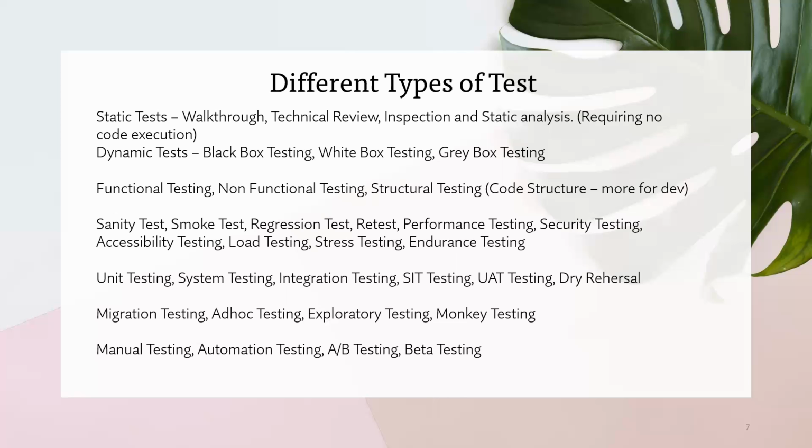And now a very popular topic is accessibility testing. What is accessibility testing? Accessibility testing is nothing but any user should be able to have access to the application. It's not just any normal person using an application. Anybody with color blindness should be able to use it. Anybody with speech impairment or vision issues should also be able to use it.